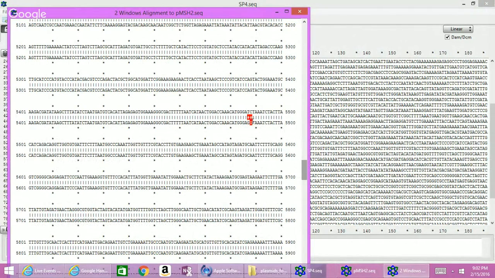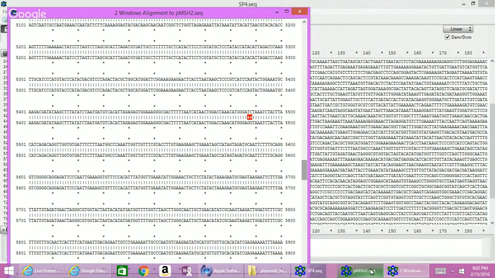So that's where there has been a change in a base pair with this particular sequence, which possibly has resulted in a change in the actual protein that is coded for in this particular area. But we're not finished yet.